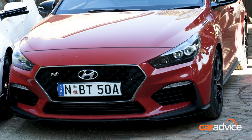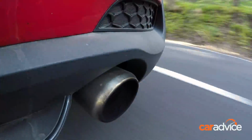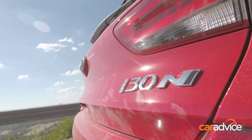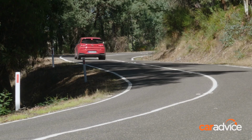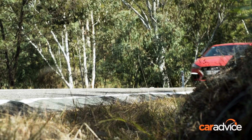Not the outright fastest by any means, actually it was the slowest on track, but for sheer balance, friendliness and just fun, the i30N puts a huge smile on your face. On road it is just so sweet, balanced and very capable, and it just feels so fast. It just gives and gives, and even though it wasn't fast on track, it's properly quick on twisty back roads. If any car in the group bats for the driver, it's the i30N.